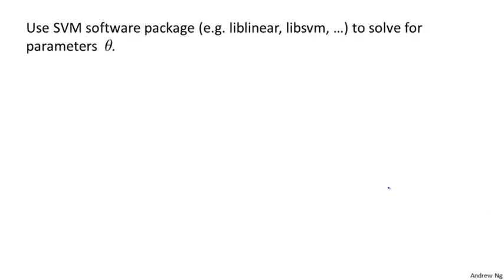Just as today, very few of us, or maybe almost essentially none of us, would think of writing code ourselves to invert a matrix or take the square root of a number. You just call some library function to do that. In the same way, the software for solving the SVM optimization problem is very complex, and researchers have been doing numerical optimization research for many years to come up with good software libraries and packages to do this. I strongly recommend just using one of the highly optimized software libraries rather than trying to implement something yourself.